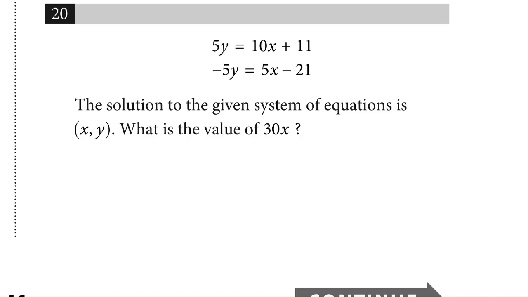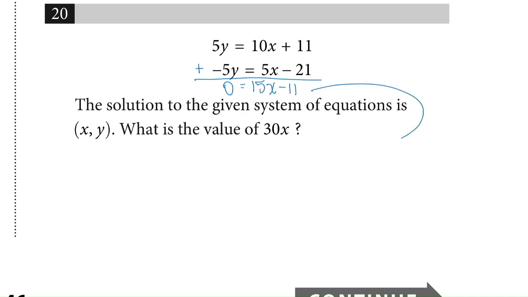For this particular question, you can go ahead and plug this into Desmos, but I do think it's easier to show you guys how to do it via elimination. Based on the fact that we have two opposite variables right there, we have 5y and negative 5y. If we were to use the process of elimination here, we can add straight down and our variable is going to cancel immediately. So it's actually much faster to do it this way.